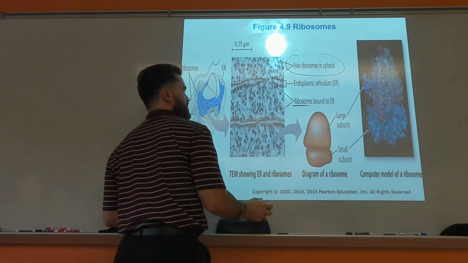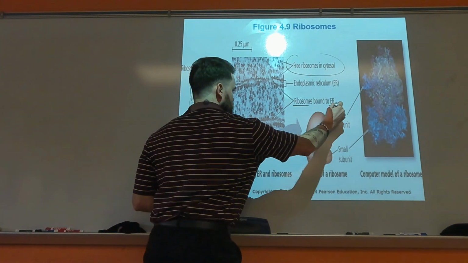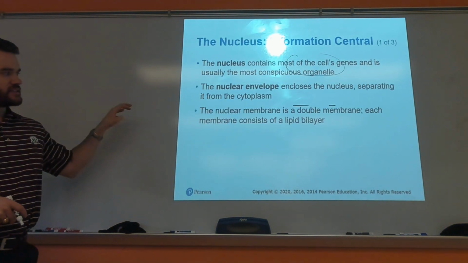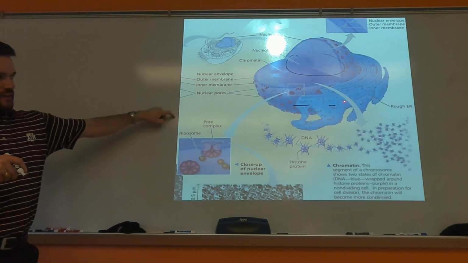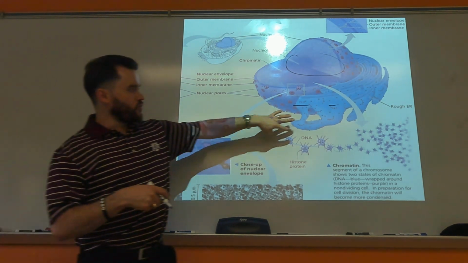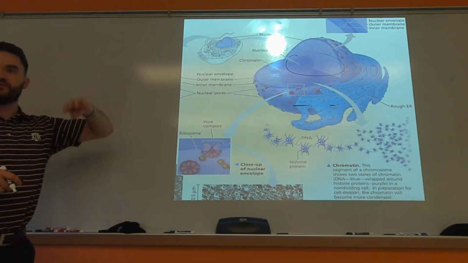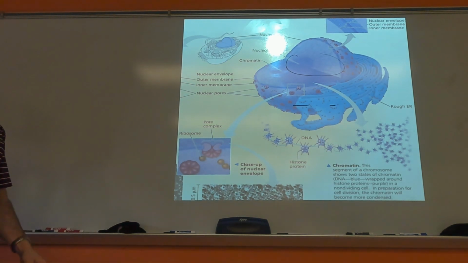It's called rough because the ribosomes are bound to that part of the ER. If I go back a couple slides, this was the rough ER. Again, they call it rough because if you imagine rubbing your fingers across it, it'd be like rubbing on a studded belt as you feel those bumps that are the ribosomes.